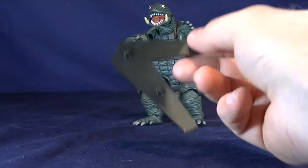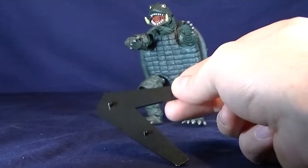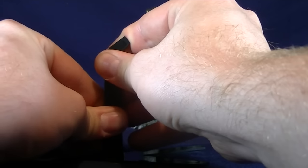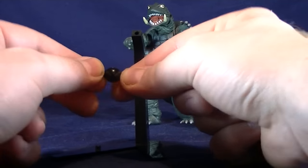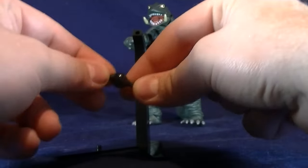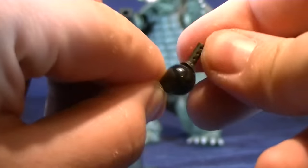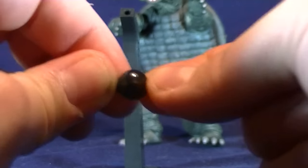Next we have his display stand for when he's going to be in flight mode. You get two pegs, but we primarily want to use one for his display stand. You insert the peg hole right onto the peg — it's a pretty tight squeeze overall, but just apply a little pressure down and it sits in there very well. It also comes with an articulated joint for the stand, because we're going to be taking off one of Gamera's side panels to put him on for his UFO form. This is on a ratchet joint, so it is actually articulated, though mine is super stiff. When it's holding Gamera in a position, you don't really have to worry about shifting because it has this really solid ratchet joint.